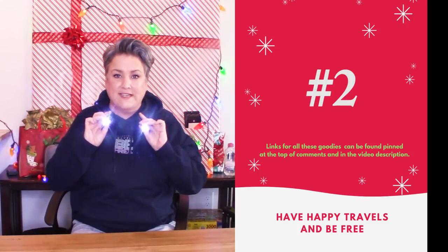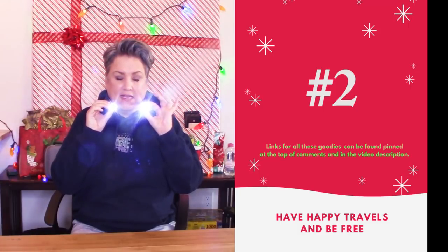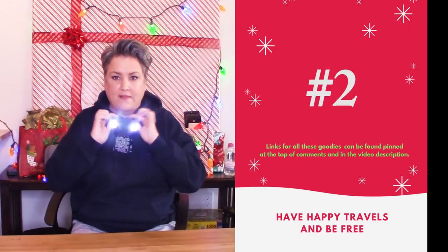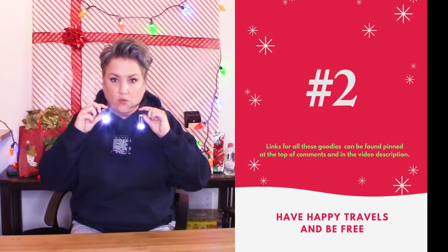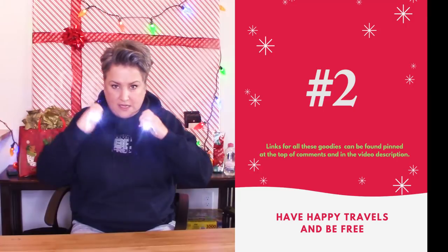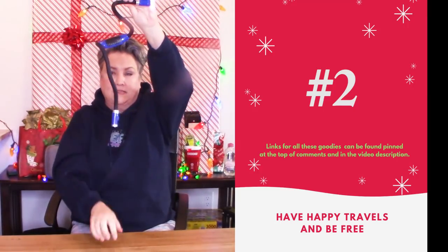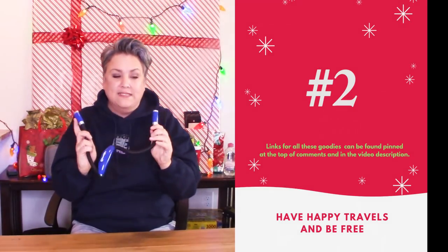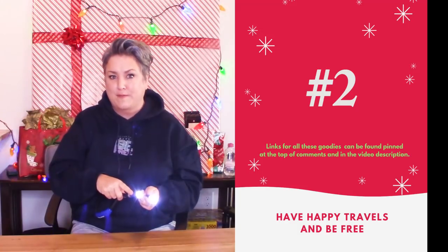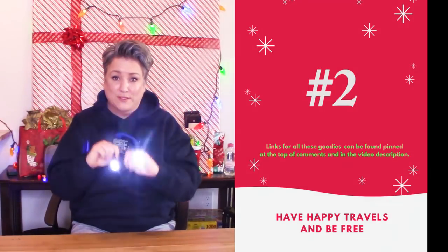Number two on the list is this neck light. I don't know if you can see this, but it has all these different settings, and it runs $13.99. The thing I like about this is I keep it on the handle by my door, and when I need to run outside, I have light. But this thing will curl into any shape, so you can use it as any kind of a light. I've also used it to get back behind drawers into those tiny little spaces, instead of a flashlight. It's USB rechargeable, and I think I've charged it twice in 2 years, and look, it's still going strong.